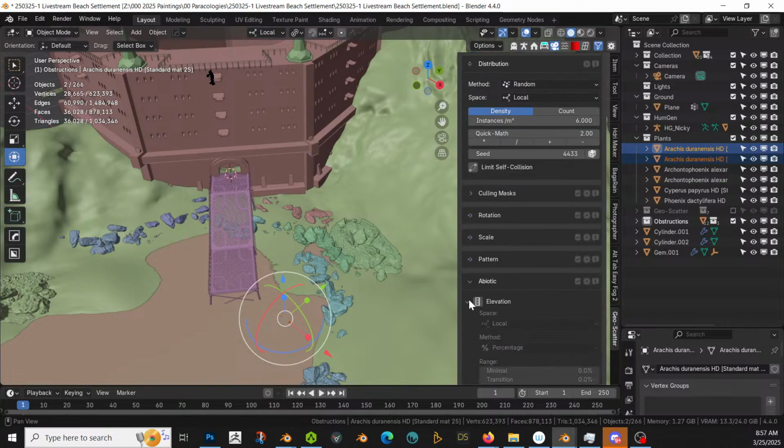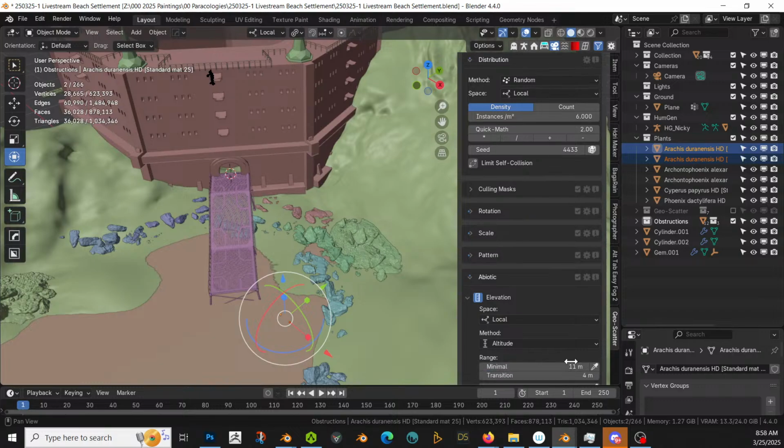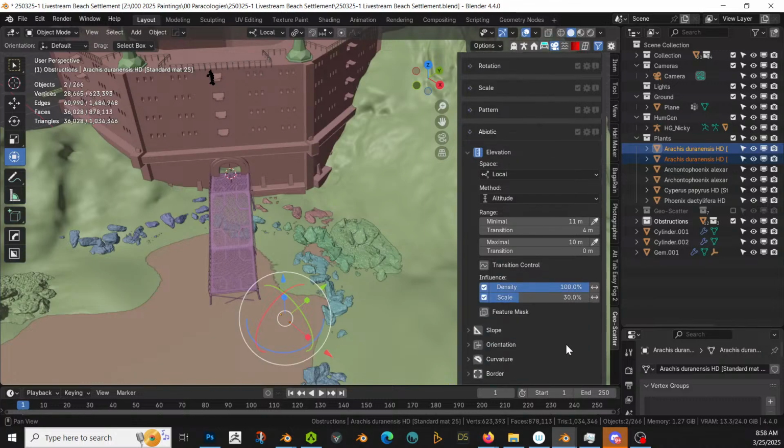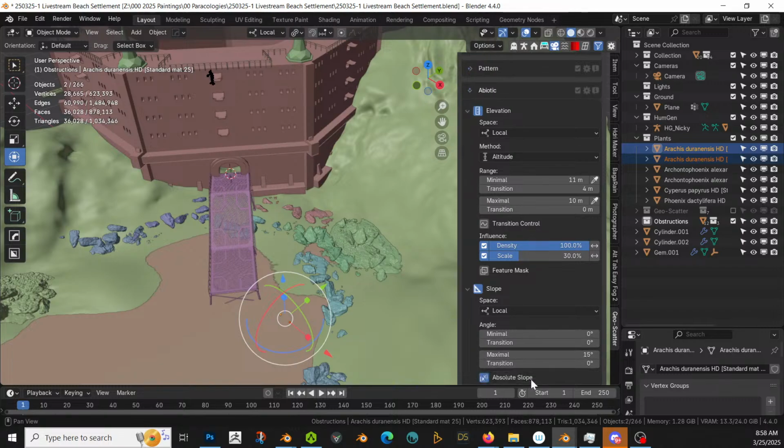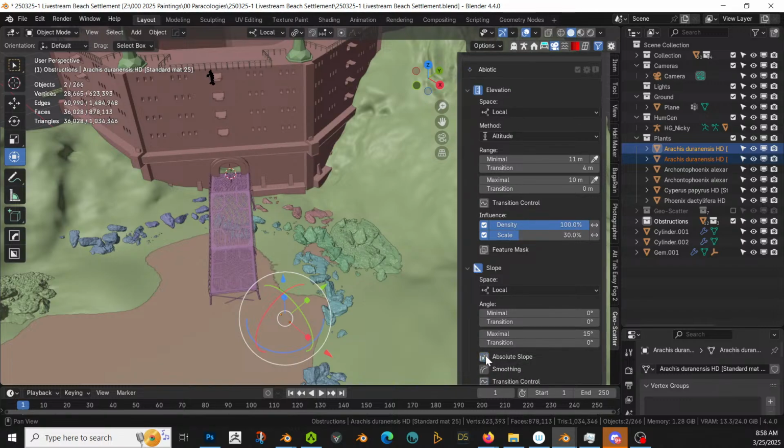Then we're going to set its elevation again to minimum of, instead of 9, I'm going to go with 11 and a transition of 4. So it kind of comes to the same basic thing, just a little bit different. Slope, not absolute.